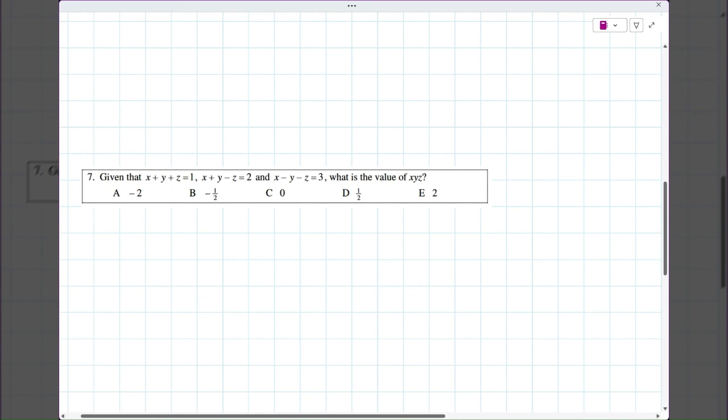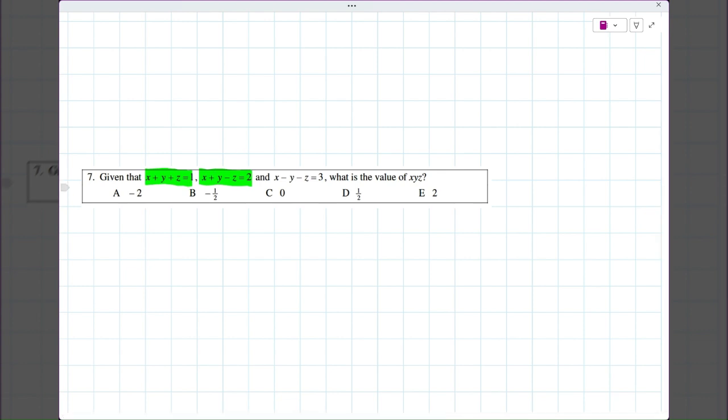These kind of simultaneous equation questions, sometimes you don't need to find the individual values. So if it was to ask for something like x plus y, you might not necessarily need x and y separately. You might just be trying to find x plus y, and you can do that via some clever way. For example, if I was trying to find x plus y, I could just add that to that, and then I'd have 2x plus 2y equals 3. And so I found x plus y without finding either x or y.